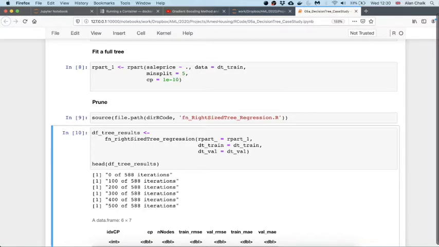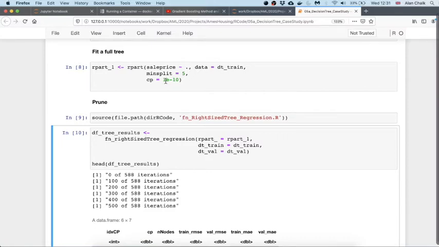the tree. It's going to increase the complexity parameter slightly, and every time it increases the complexity parameter slightly, it will see, is it still worth keeping all of these leaves? And the answer is going to be probably not. Some leaves on the tree won't be worth the penalty.